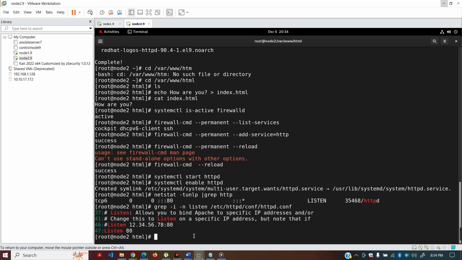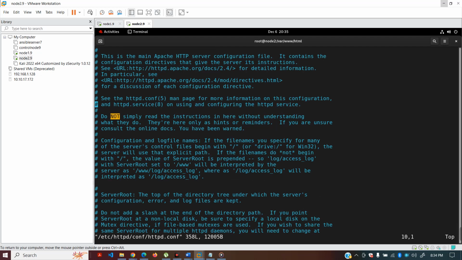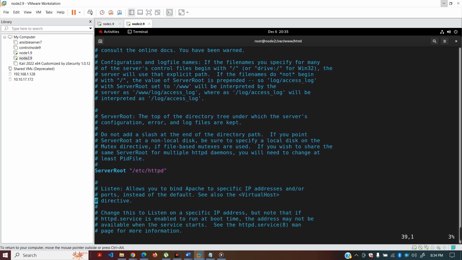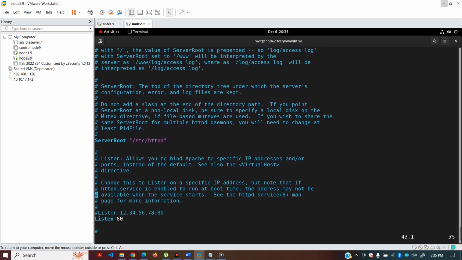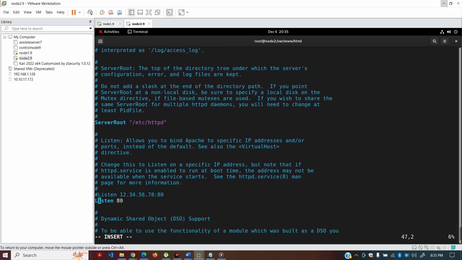So for this reason, what we'll do, we'll just vim this file, and we'll look for the parameter Listen. Okay, so just press i to insert the new value.